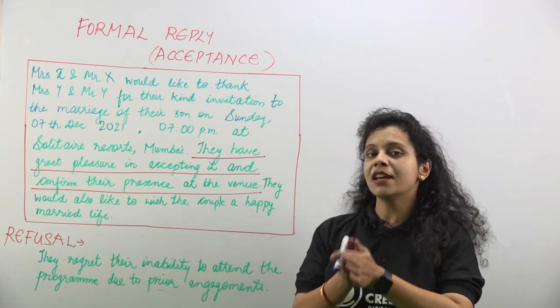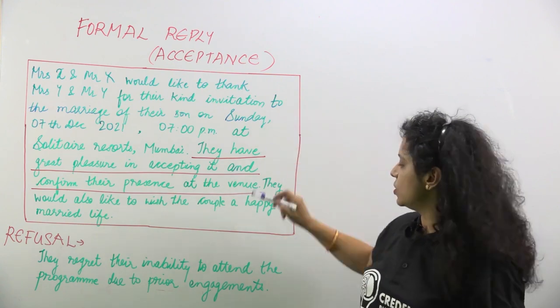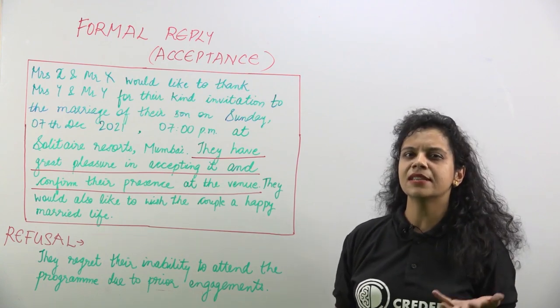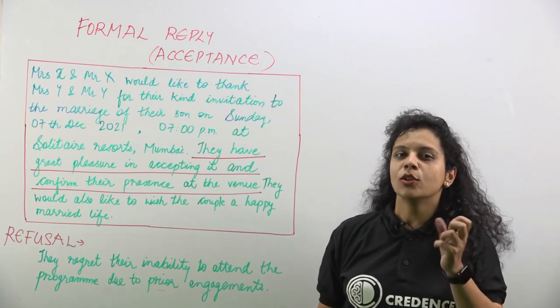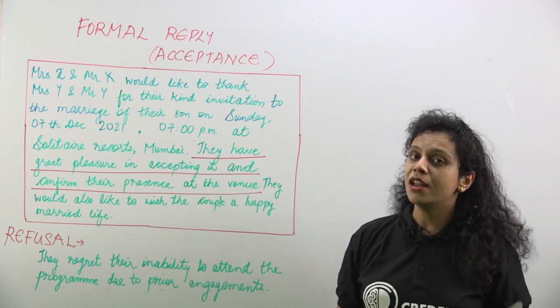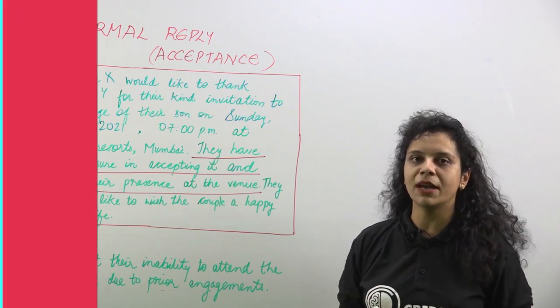तो इस तरीके से हमारा फॉर्मल रिप्लाई हो चुका है जिसमें हमने एक्सेप्टेंस भी समझ लिया, रिफ्यूजल भी समझ लिया. Again you have to cram certain sentences, the format is going to remain the same. थोड़े बहुत बदलाव यहाँ वहां करेंगे and those 3 marks will be yours. Now moving on to informal reply which is always written using a letter format.